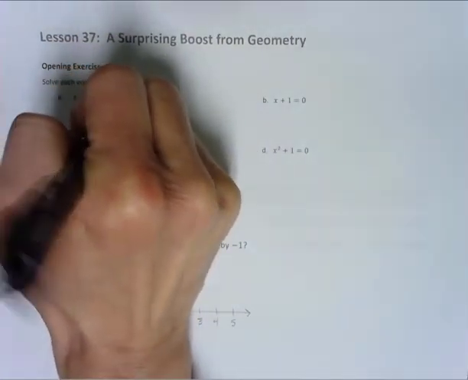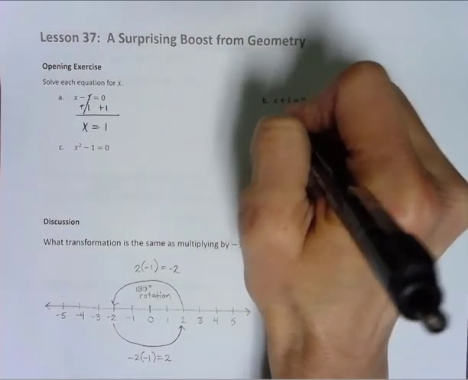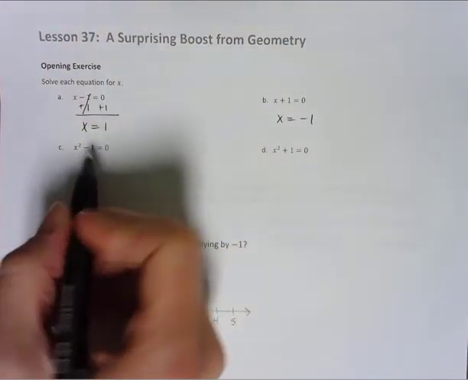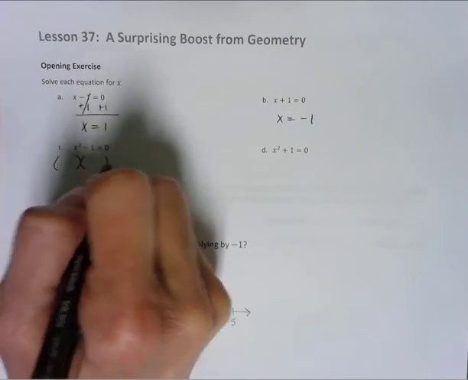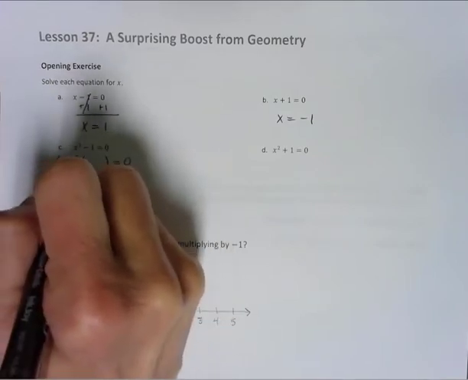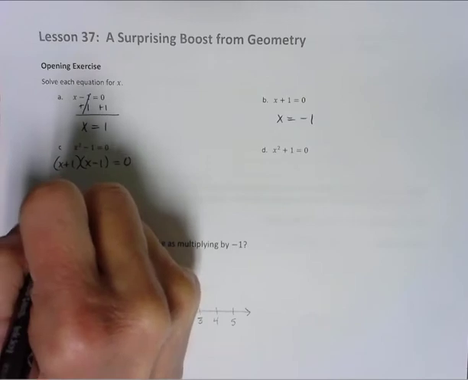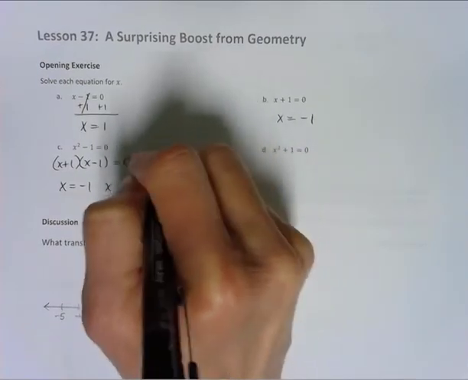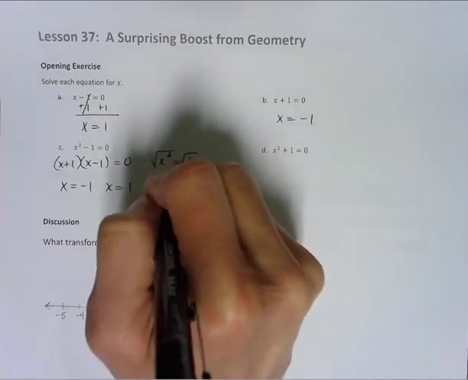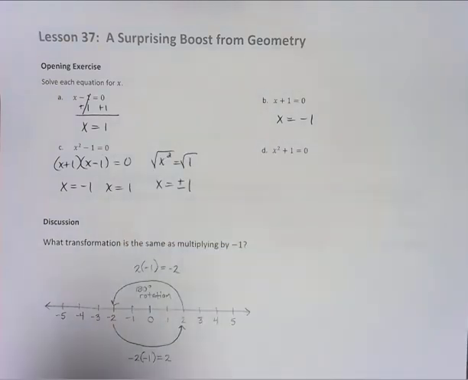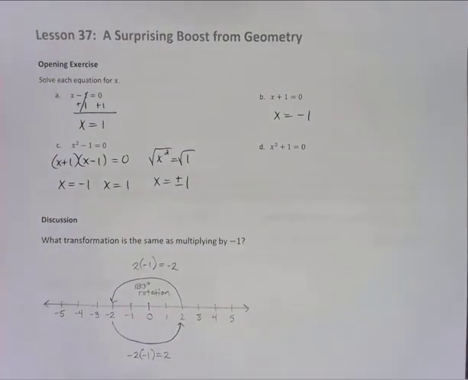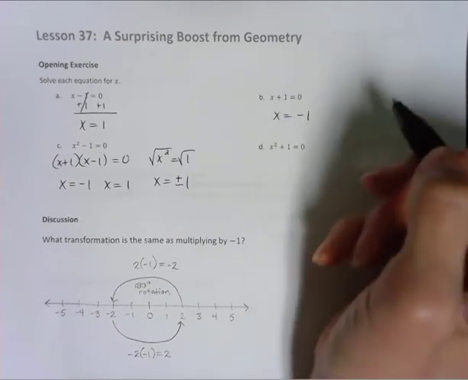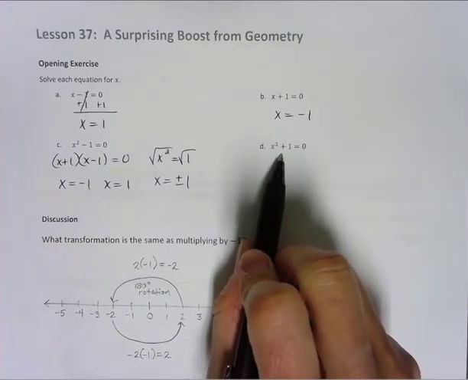If we look at each of these exercises in the opening, we can see that all of them have solutions, right? And even this one, which we know is x squared minus 1, you could factor by difference of perfect squares and then get your two solutions. Or you could extract square roots, right? x squared equals 1, square root of each side. So x is equal to positive or negative 1. So either way, you're able to find two solutions since it's a quadratic.